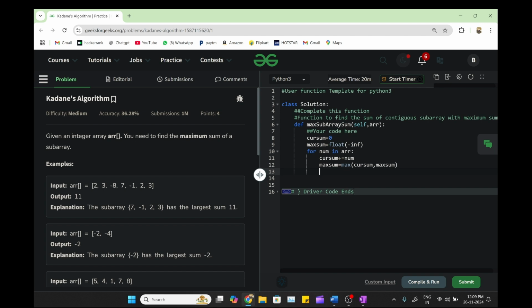We will be checking the condition: if current sum is less than 0, what will we be doing? We will be making current sum 0. That's it. Completed. We need to return max sum.